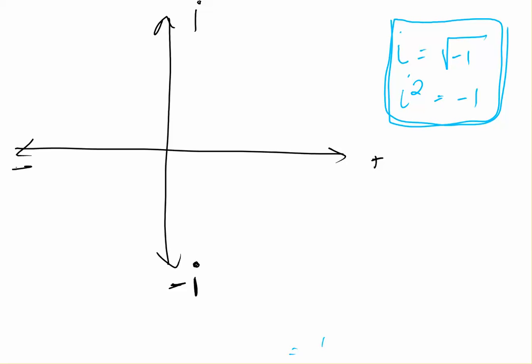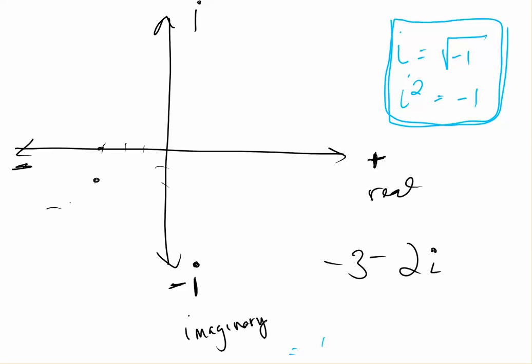And these are real numbers, left and right. So this is real, and this is imaginary. Now usually we're used to seeing x and y, but on the imaginary and real number coordinate plane, real numbers go to the left and right, imaginary numbers go from top to bottom. So let's say we have a number like -3 minus 2i. Well, we're going to go -3 on the real, and we're going to go minus 2i on the imaginary, and it exists here, -3 minus 2i.